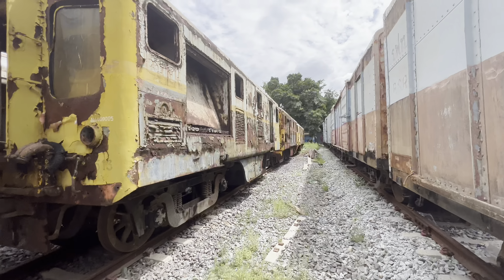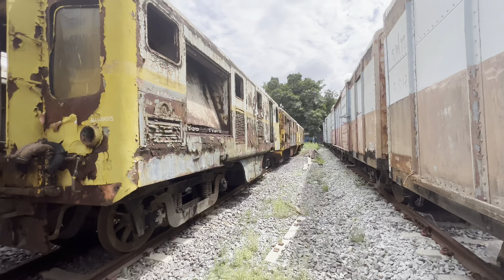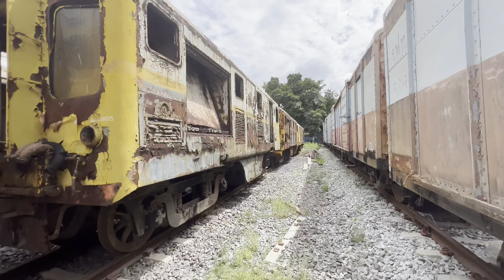I gotta be really careful because there are definitely some soi dogs wandering around here. I like animals and I'm not afraid of dogs, but I just don't want to risk getting bit, so I gotta keep my eyes open. Speaking of dogs, there's one right there — and there's my other buddy hiding over there. I'm going to leave them alone.